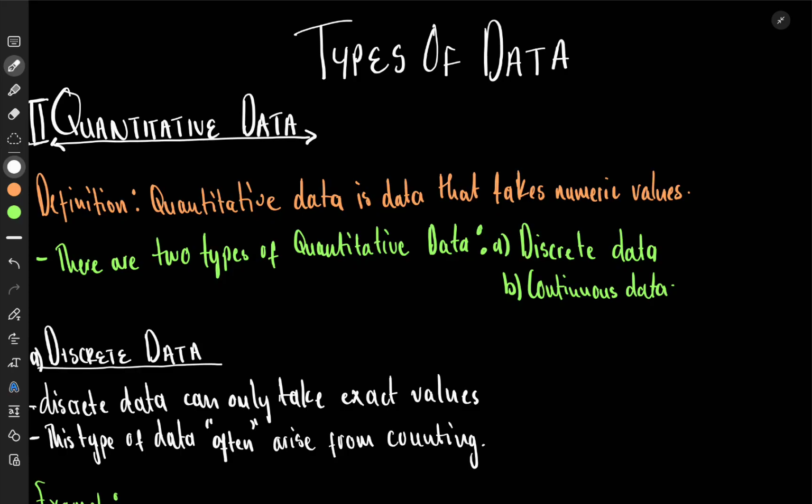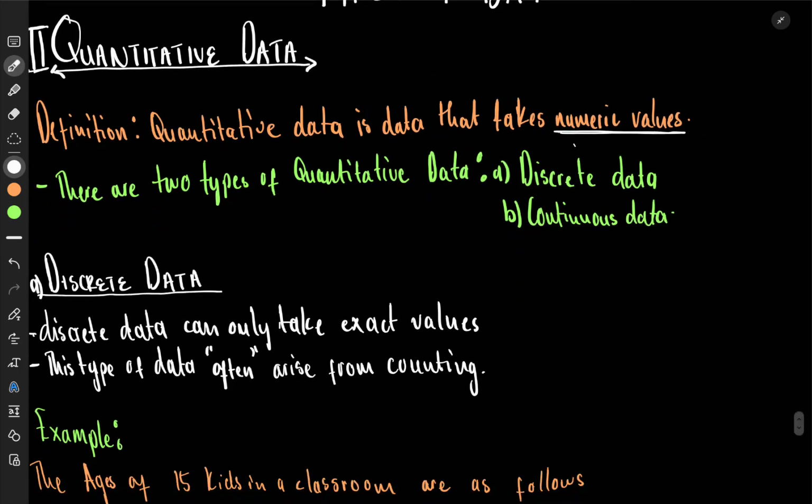Or magnitude. So when we say we are dealing with quantitative data, we are dealing with numbers, types of values that have numbers. It's not like colors. We saw that colors have names: red, green, orange, blue. Those are the types of colors. But when we're dealing with the type of data that has values like the mass, like the length, like the height, like the shoe size, then here we are dealing with quantitative data, like the volume of water in a thing. Those take numbers, they don't take words. So quantitative data is one that is numeric.